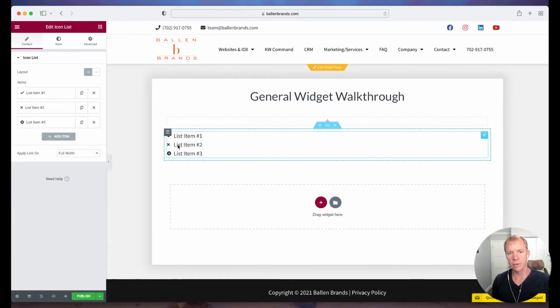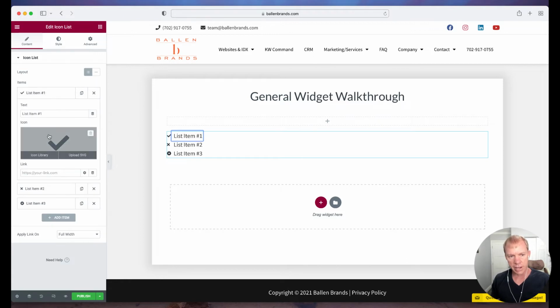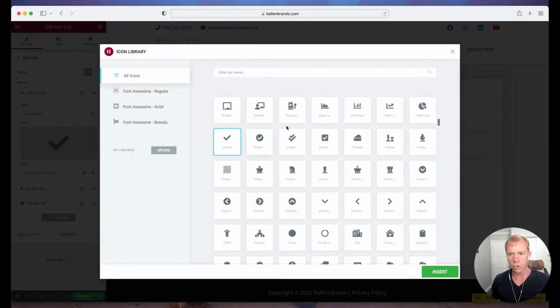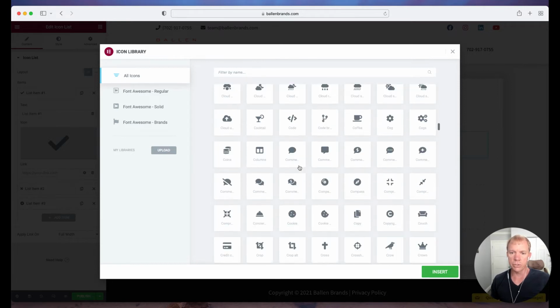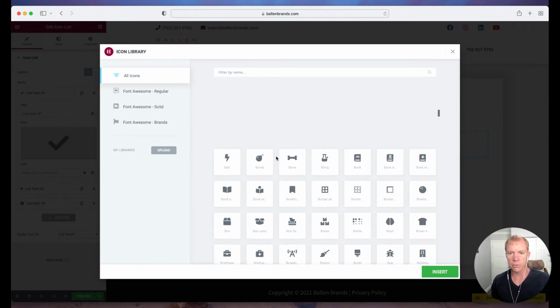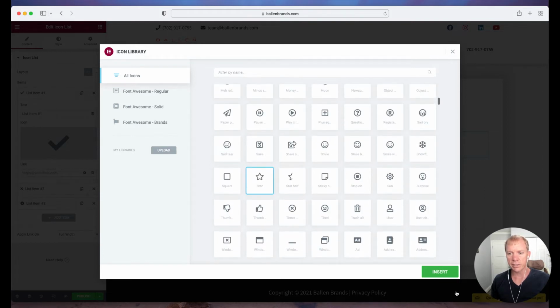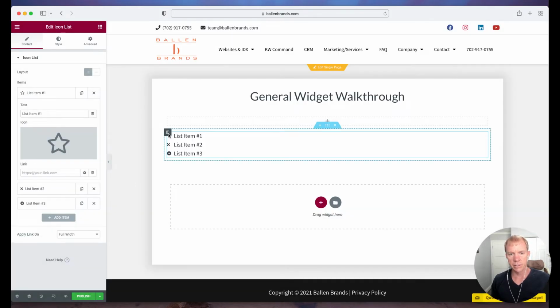All right, then we have the icon list. Let's look at that one. So this allows us to actually choose. It's a list item, but it's a list feature, right? That has things in order, but it has this icon also. So the point of that is I can actually change. If I want them all to be the X's, I can just go and change them all to whichever particular ones I want it to be. Okay, so you can choose different icons in each of these to list a certain way.